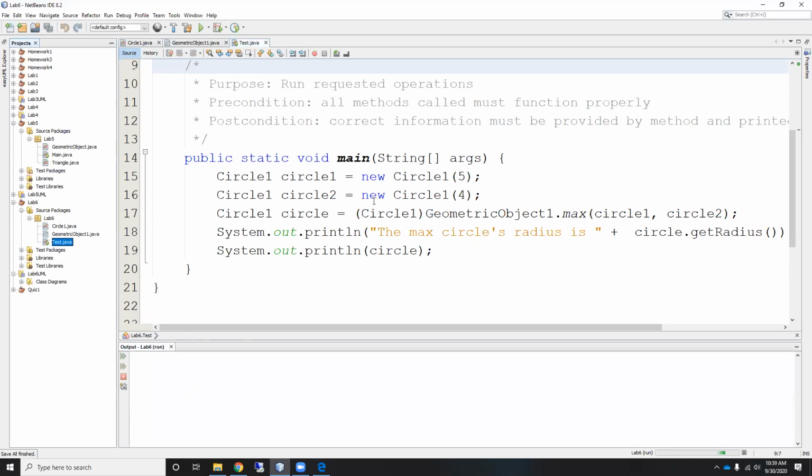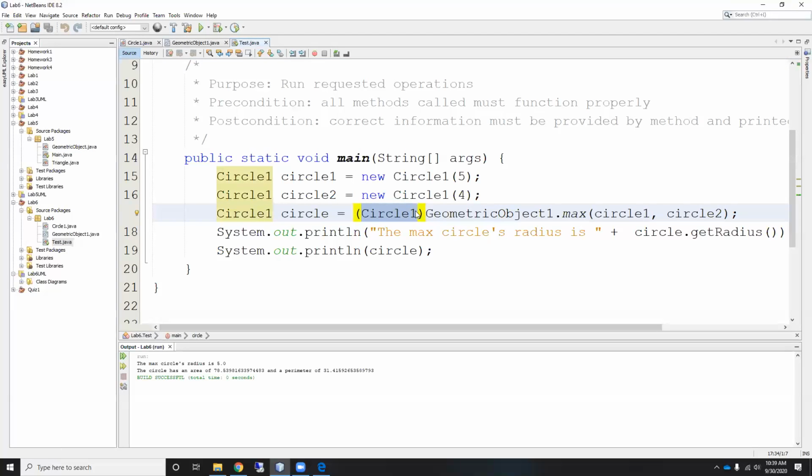Oh. Because I've got circle one, which, what is circle one considered in this case? Just like the referenced class or what? You mean this circle one? Yeah. This is called casting. Okay. Yeah, that's what I don't understand. This is called casting. It has nothing to do with the constructor.